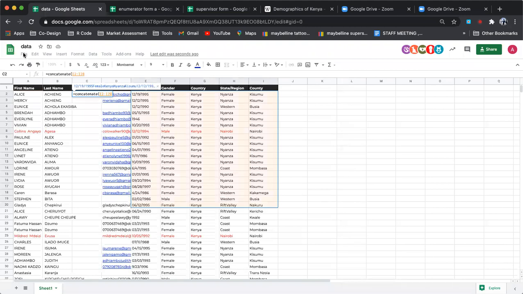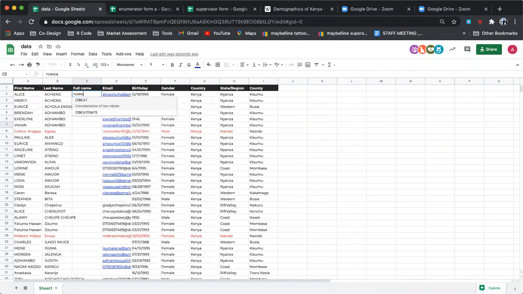Go to File and then make a copy of the data. Have we created copies of our own data and named it with your name?